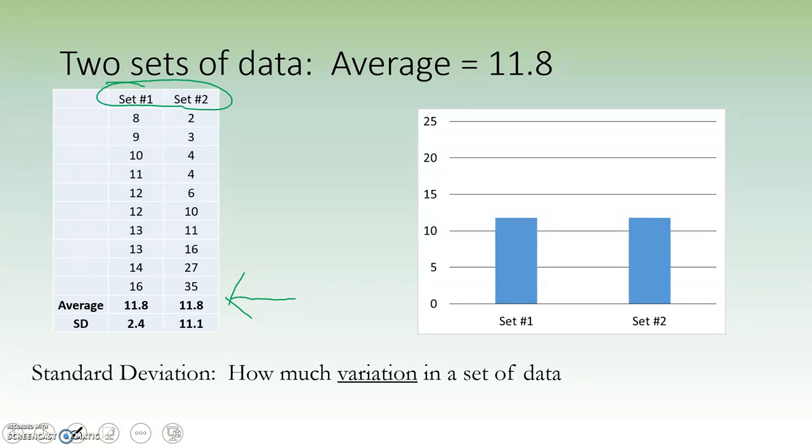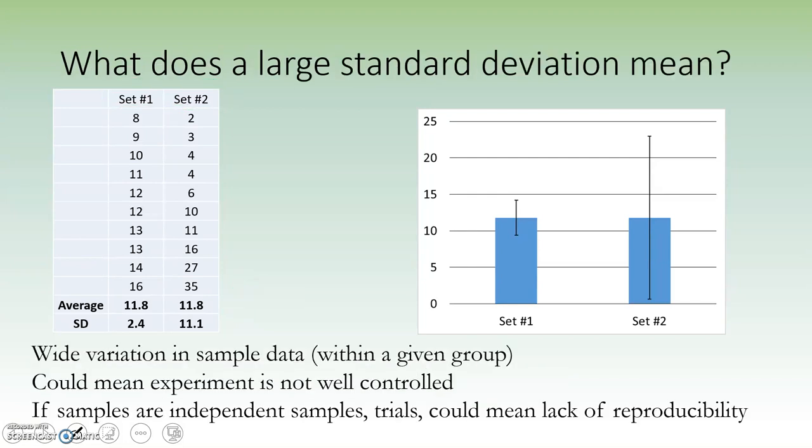Standard deviation is frequently shown on a bar graph as error bars. This is therefore one way to evaluate data presented on a graph. If we add the error bars here, we can see that set number 1 has much more consistent values because the error bars indicate so. The lower your standard deviation, the more reproducible or consistent your data is. Remember that in science, the strength of data comes from when those observations can be made reproducibly. The large standard deviation for set number 2 is a measure of how inconsistent the data is.